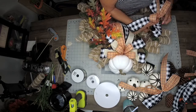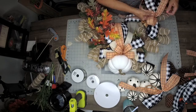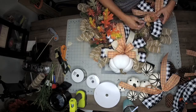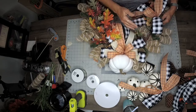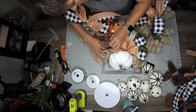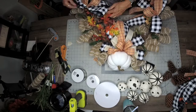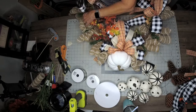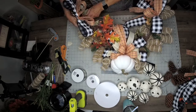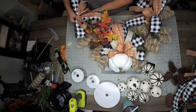Now remember, this is gonna be hung out. It won't be curled up like this. So I'm gonna bring this with the tails inward, and then I'm gonna come back and cut my tails so that they're all even later. Now I'm gonna take a bow the same on the opposite side. So 1, 2, 3. The fourth twist tie, or the fourth tinsel tie down. And we're gonna add another bow.